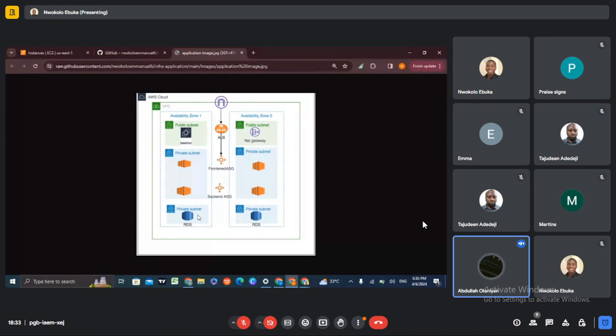directly. So we have a public subnet that, this is a bit confusing, so I'll just keep it at that. Now we have the load balancer that manages the traffic between the two availability zones, right? Of course, working in conjunction with the security group to determine what services can be reached.